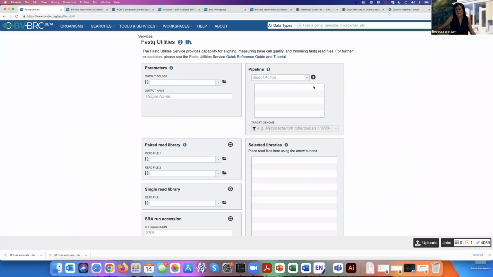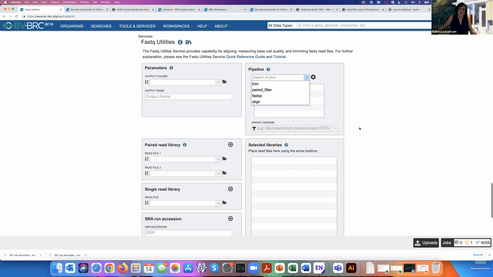In the FastQ Utilities, I can trim, I can do paired filter. Sometimes people have unequal read pair sizes, and that will cause things like assembly to fail, so this will even things up for you. FastQC tells you about the quality of your reads and if you need to worry about them, and align. If you wanted to trim, you would do this, and we use Trim Galore. Great. And you can add your custom libraries, it looks like, because you can select libraries down there on the bottom, right?